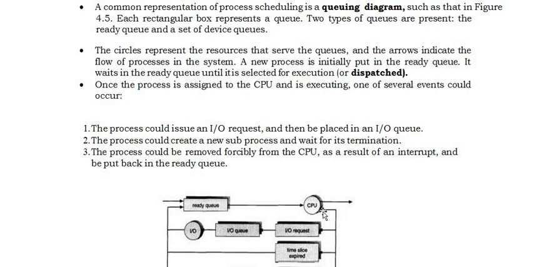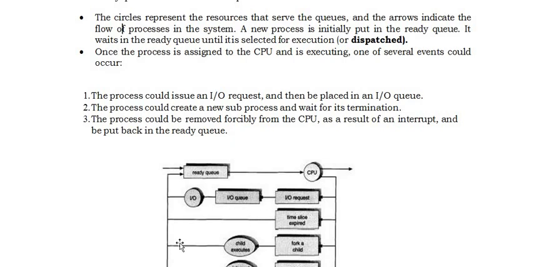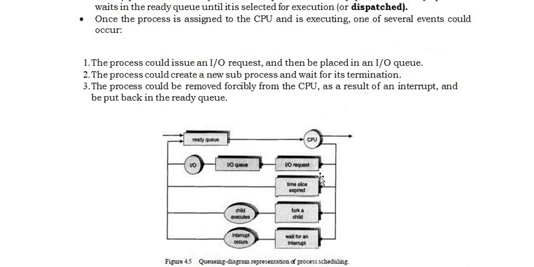Okay va, so அங்க மூவ் ஆனதுக்கு அப்புறம் இந்த ப்ராசஸ்ல ஏதாவது ஒரு ஈவென்ட் வந்து அக்கர் ஆகும். Okay, அதான் இங்க கொடுத்திருக்கோம். A process could issue an IO request and then be placed in the IO queue. ஒன்று அந்த ப்ராசஸ் வந்து ஐஓ ரெக்வஸ்ட் அட்டம் பண்ணி ஐஓக்கு வெயிட் பண்ணுறதுனால ஐஓ கியூவில் இருக்கலாம். ஓகேவா? Second, the process creates a sub process and waits for the termination. ஓகேவா? So else sub processக்கு வந்து வெயிட் பண்ணிட்டு இருக்கோம். ஓகேவா? Sorry, create for a new sub process, already இது main process, sub processக்காக create பண்ணிவிட்டு அது முடிச்சுட்டு terminationக்கு வெயிட் பண்ணிட்டு இருக்கோம்.